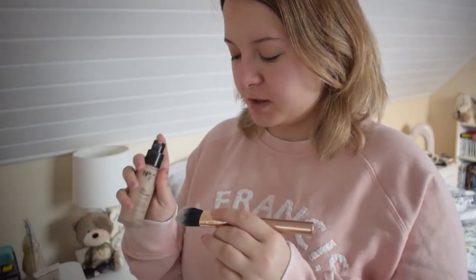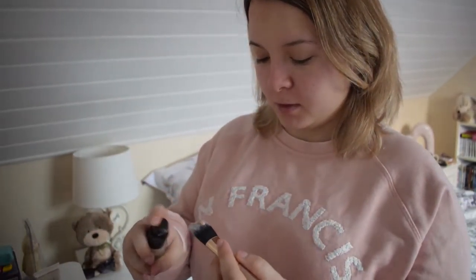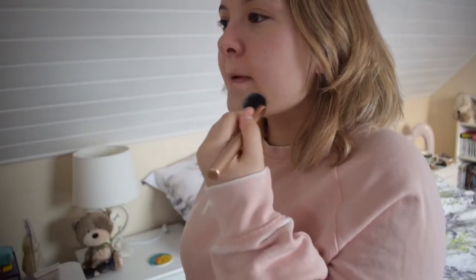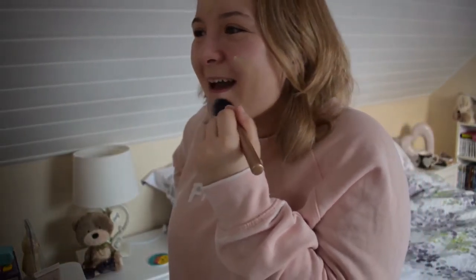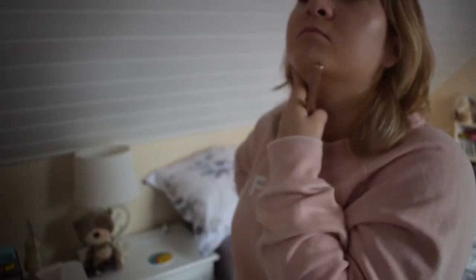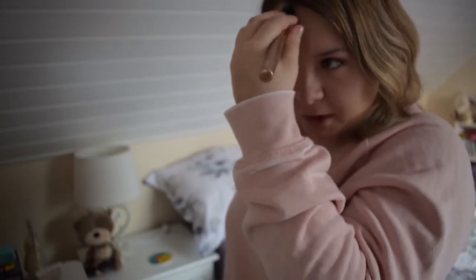So I'm gonna get my foundation brush, newly cleaned, and I'm gonna ruin it. And I'm gonna get my Number 7 foundation, Stay Perfect. Put a big squirt of it on, and then dab a bit there, dab a bit there, a bit there, a bit more, another big squirt, a bit there. Bit there, and I'm just gonna rub it in. I'm gonna spread it all over my face. Got my nostrils. I'm so strange. Blending. I am terrible at makeup, you might have noticed.